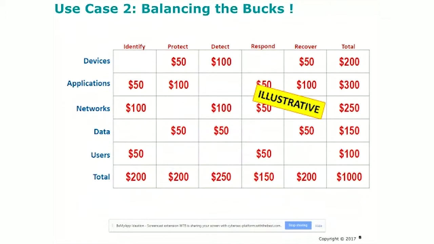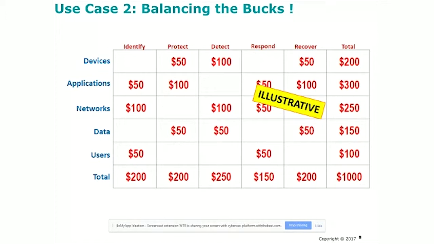Okay, this is another one. You could actually go ahead and even assign a dollar value, right? You could look at all the investments you're making in protection and detection and really come up with a dollar value, which will give you a view on whether your cyber risk investment portfolio is balanced out. In some cases, very rightly so, you could have it more biased, maybe on the application, data layer and user layer, because that's where we see most of the attack vectors targeted, whereas we could be making fewer investments over time in your infra layer, right? So that could be rational.